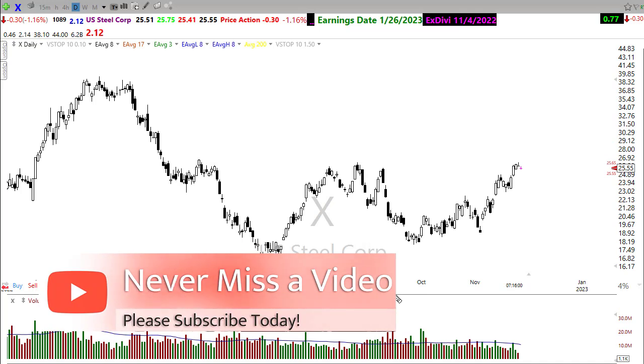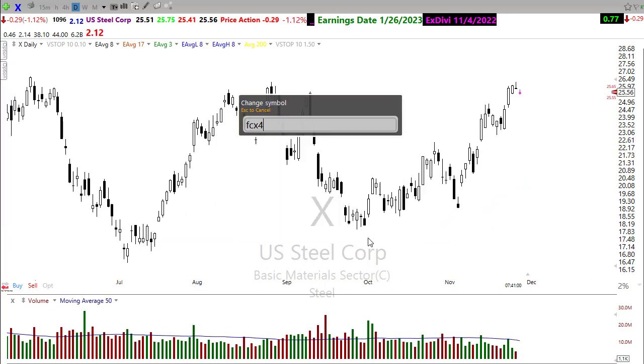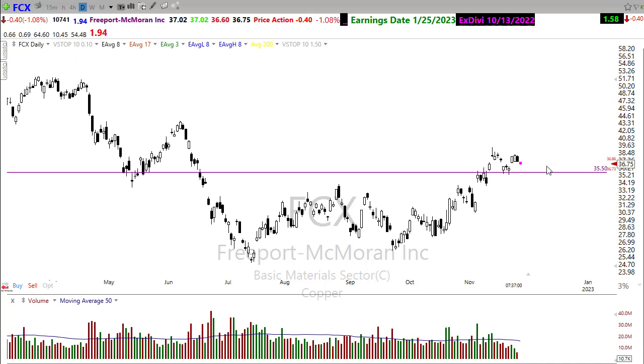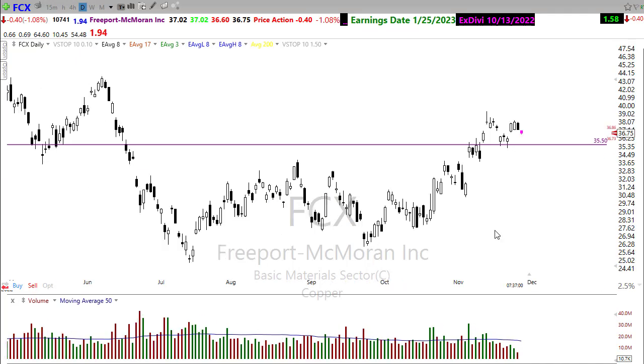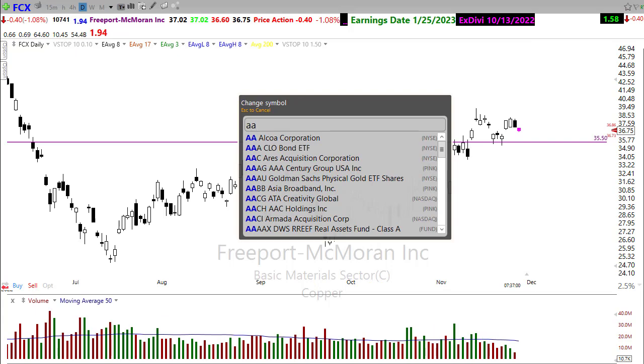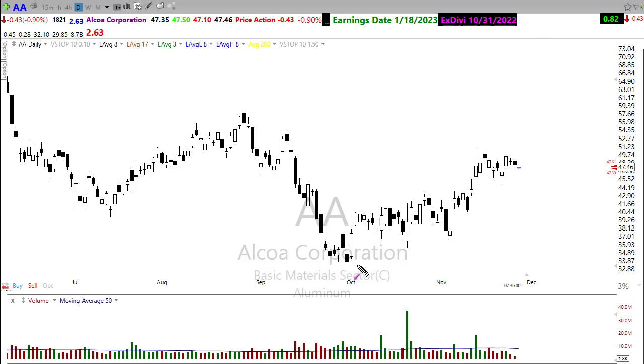Take a look at US Steel — I've been talking about this one for a while. It's breaking through some resistance, with a little rest and pullback setting up an opportunity to move higher. Copper is also holding in here, looking pretty good in FCX — keep an eye on those support levels there. You might also look at CLF and other steel stocks that look pretty good, and aluminum may also be setting up for a nice consolidation pop, moving closer toward that trend. If the dollar falls, these commodity metals will likely go up.